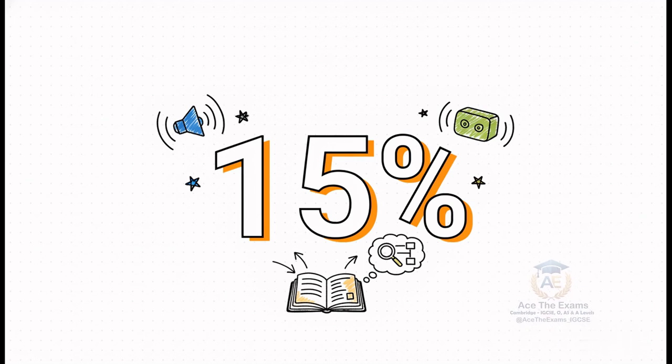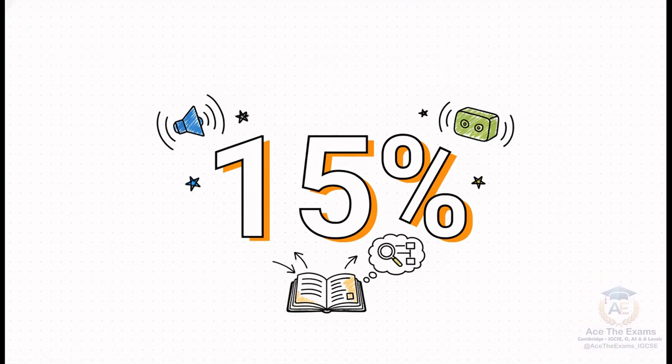So why are we focusing so heavily on this? The crucial point is that sound and proximity sensors and their applied data flows account for a massive 15% of your total marks in Paper 2. Just let that sink in for a second. 15%. That is a staggering amount of weight for a single subtopic. It raises the stakes considerably.